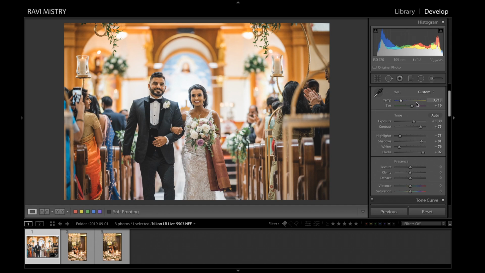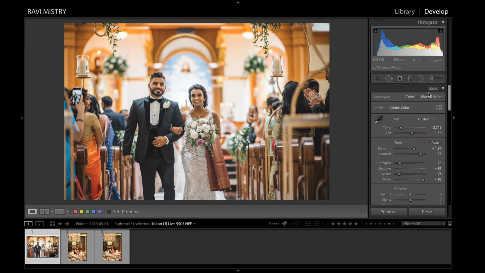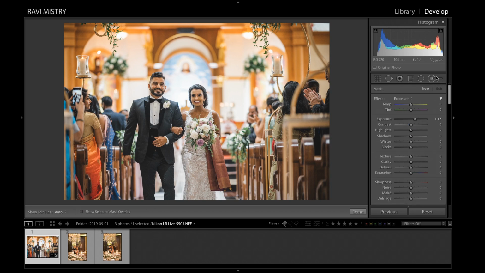So what do I mean by local adjustment? We have the brush. So we can brush everywhere we want. Let's say we want to make our groom look a little bit better, nice definition on his suit and the faces bright as well.